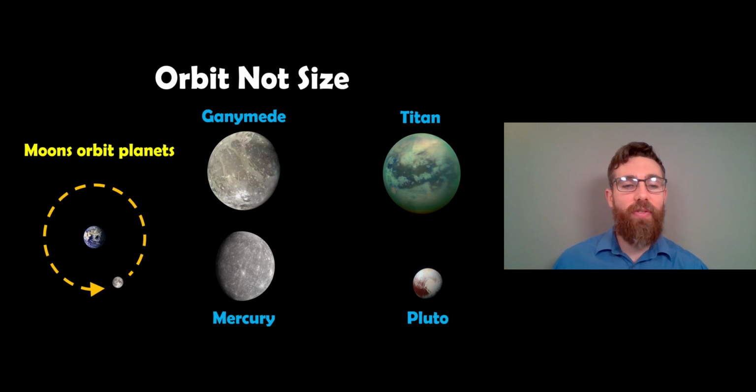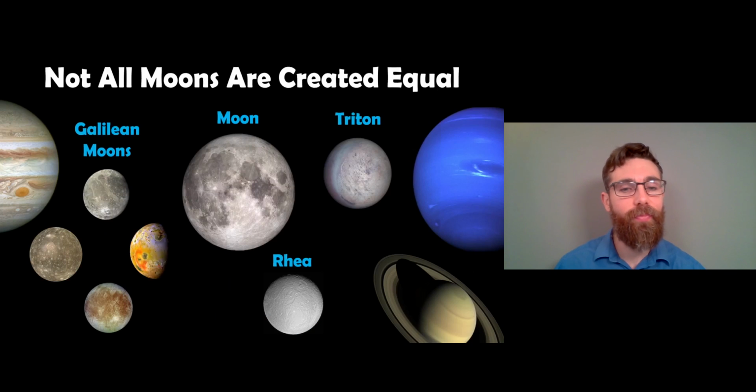So the thing that classifies it really is its orbit, what it's kind of doing with its motion, as opposed to its actual size. And to give you an idea of that, we've got Ganymede and Titan, which are very large moons in our solar system. In fact, Ganymede is the largest one. Titan has a very significant atmosphere. And then below you've got Mercury and Pluto. Now, Pluto isn't technically a planet, it's a dwarf planet, but you can see that the two moons at the top are considerably larger than a planet. So Mercury is smaller than some of our moons. So it's not about the size, it's about their orbit.